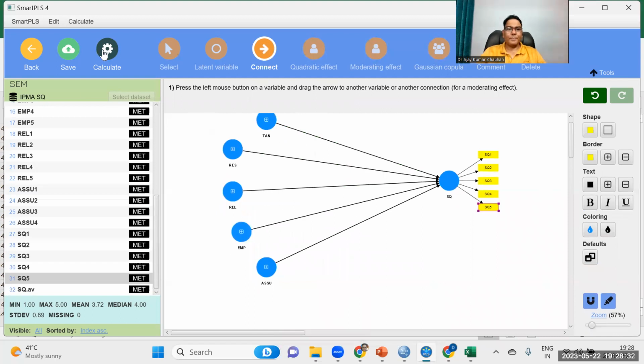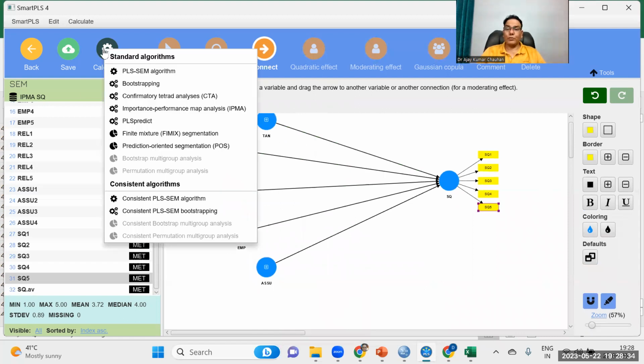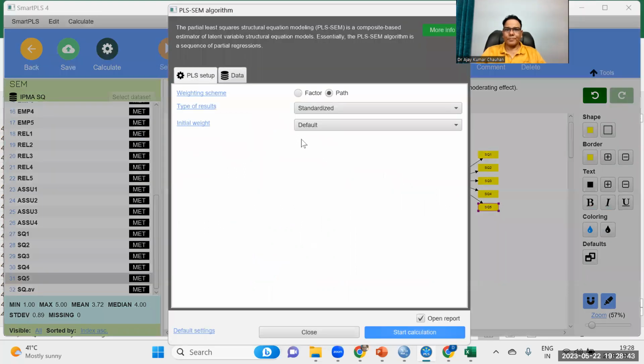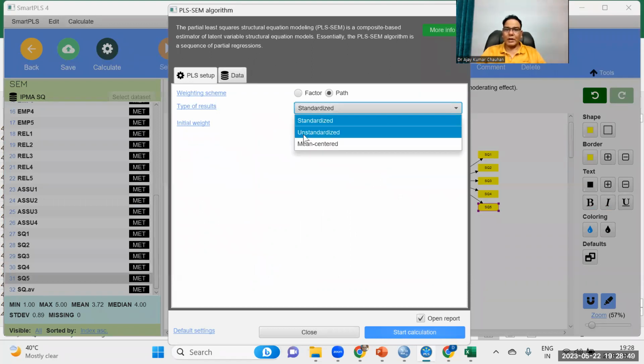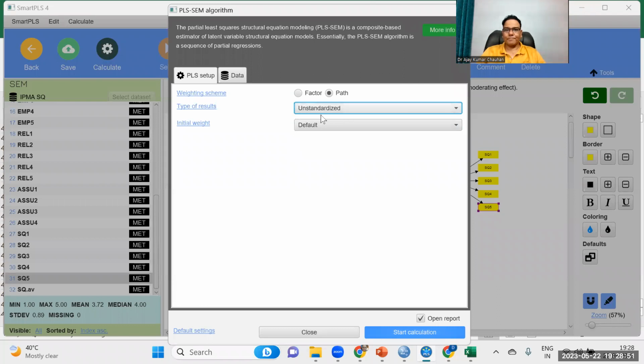Now I am running. So first of all, I'm showing you one more thing. Just doing the PLS algorithm, and rather than calculating for the standardized, I go for unstandardized and run it.